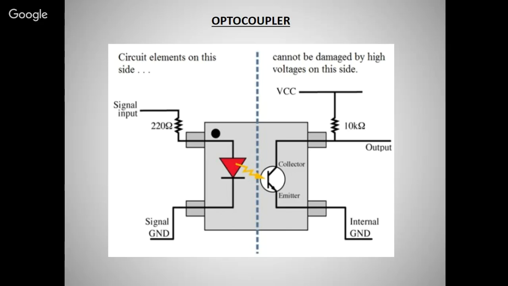Because we are working on a solar system, light radiation is required. Yes, optical isolation is very important. So it is used for optical isolation, and you can see here, signal input. This is the input terminal. The optocoupler, the white one.